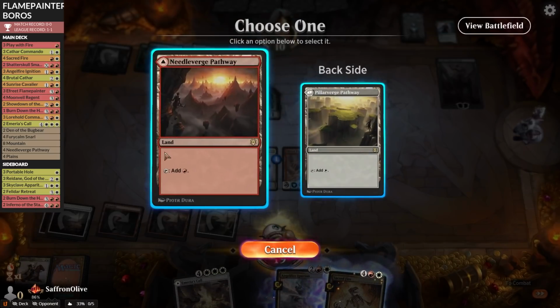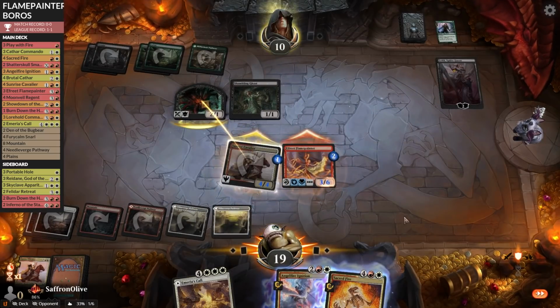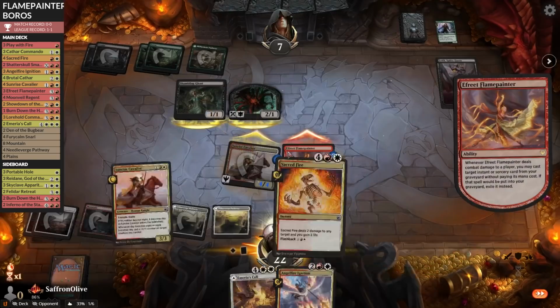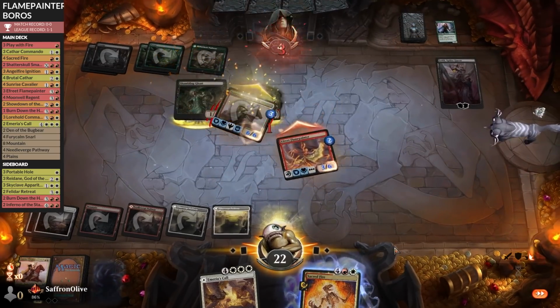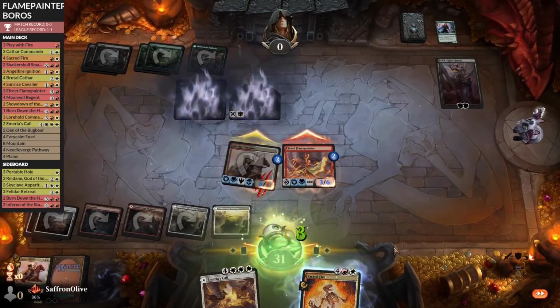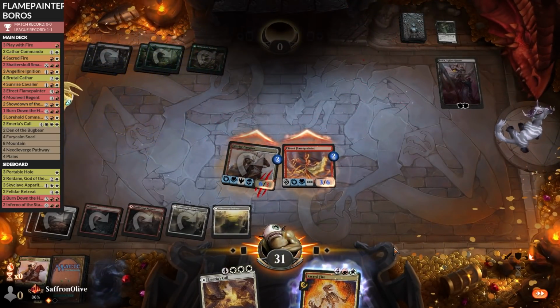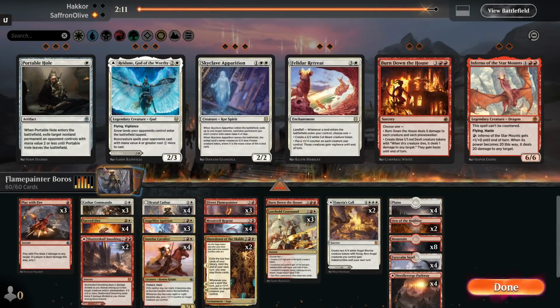Land on, ooh, doesn't matter, white. Attack you. Opponent blocks. Angelfire Ignition on the Cavalier. Oh, kill you! All right. That is what the deck can do. All right, that was a good one. That was a good one. That is exactly what this deck wants to do.